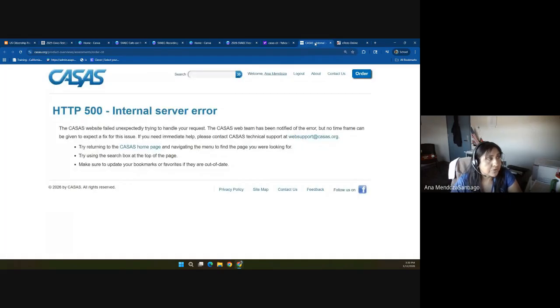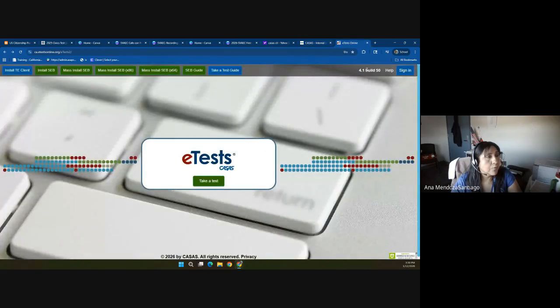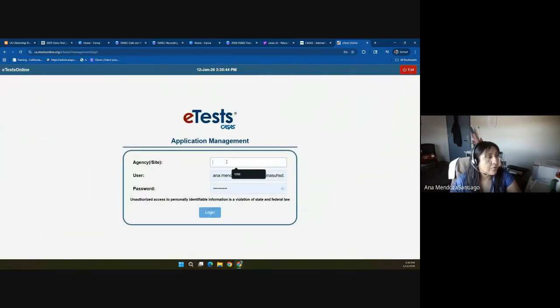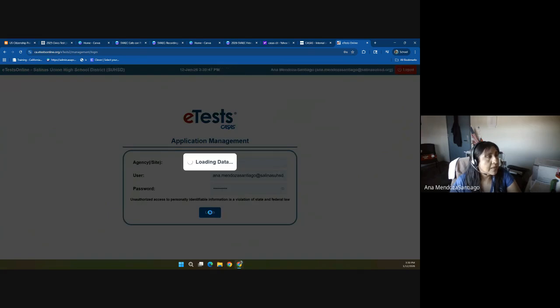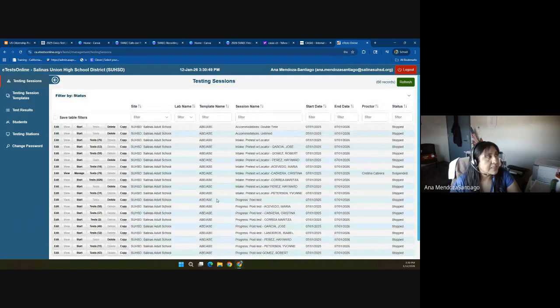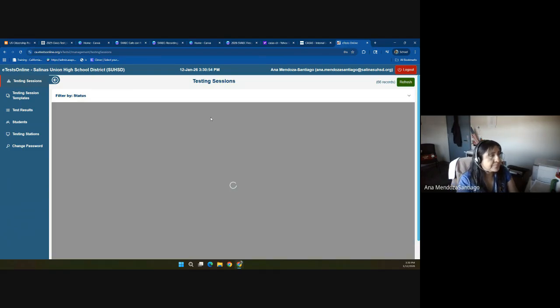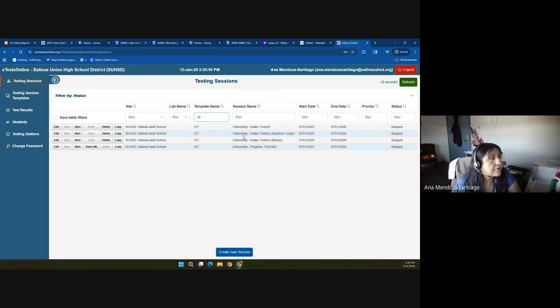Now, when it comes to the teachers, we do encourage, number one, that there are two assessments that you can give your students so that you can get payment points, so that you can be in compliance with CAPE or with WIOA. So for example, when you log into your e-testing site, which is caetestonline.org, and you put CIT, you will see that there's a citizenship pre-test and post-test. This is the test that is given to your student, and if your student passes it, then you get a point.